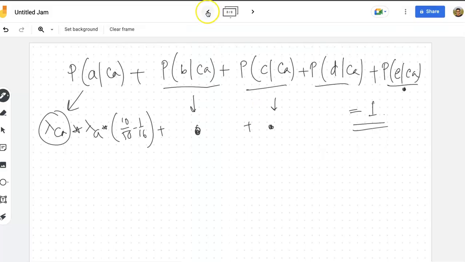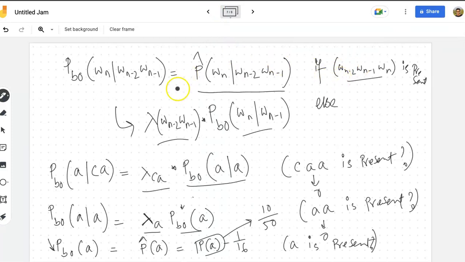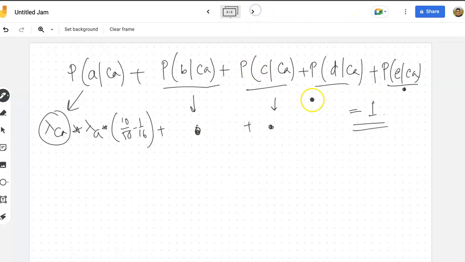So you will find it from this formula only. So there will be no lambda involved. You will just find the formula from the first part only because the n-gram is present. Okay, but for D and A, there will be some kind of lambda C or something.